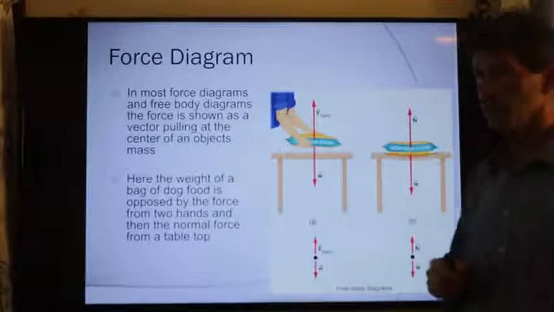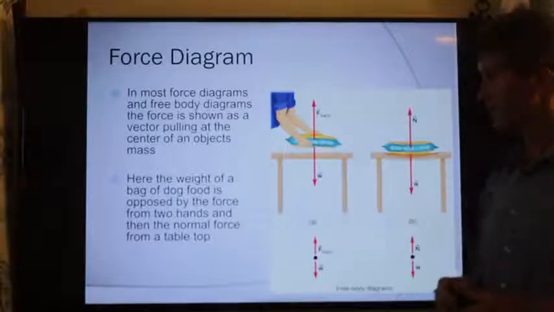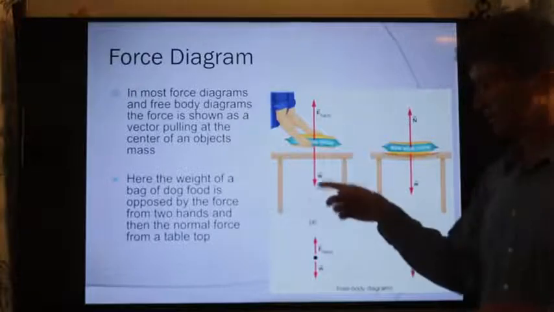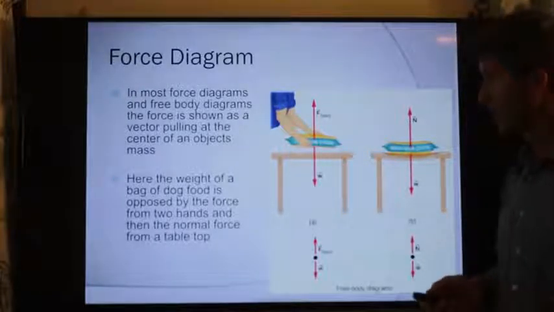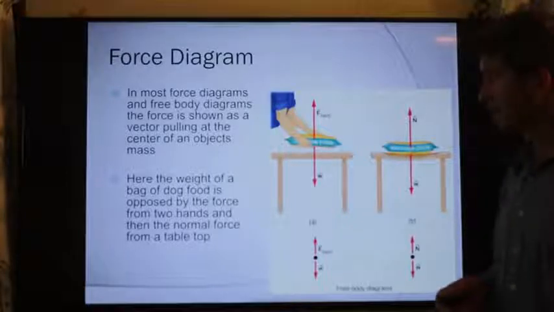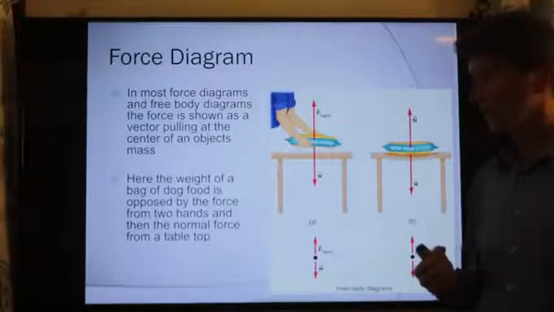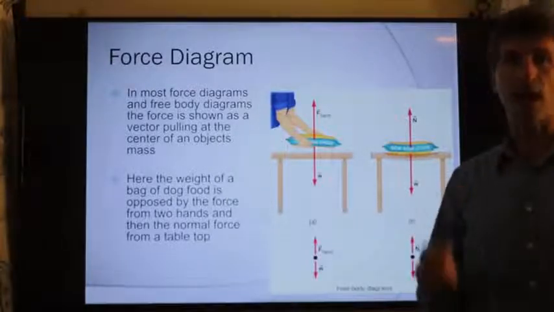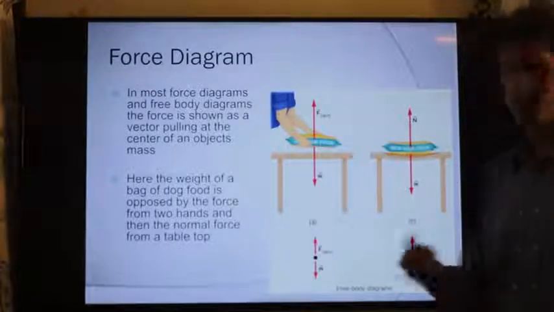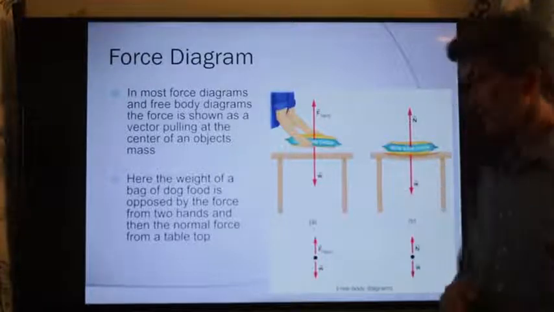In force diagrams, we usually use a vector at the center of the mass of the object to talk about weight, or either use Fg or W in this case for weight. And again, essentially, the entire mass of the object is being pulled down by Earth's gravity, but it almost behaves like it's acting at the center of mass of the object, or the average position of all the masses. We'll talk more about that in the later chapters when we start talking about things like torque and moment of inertia.